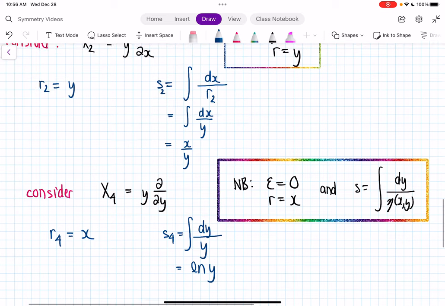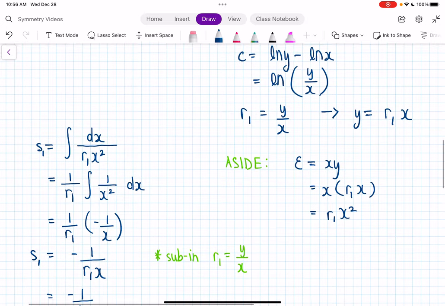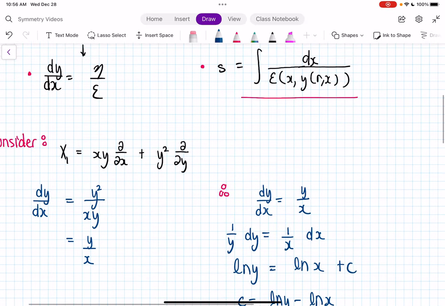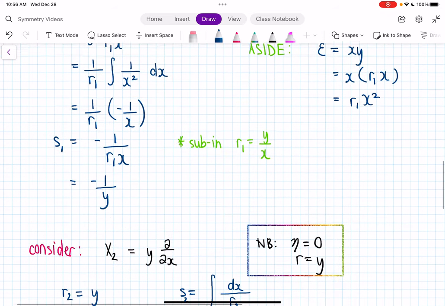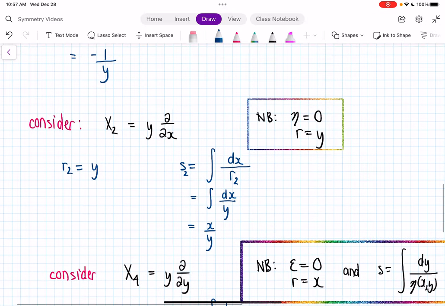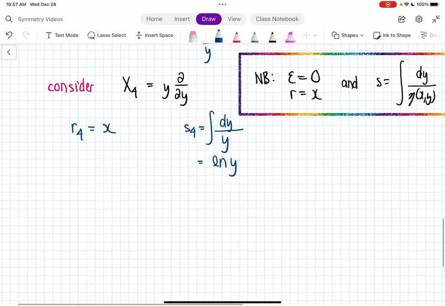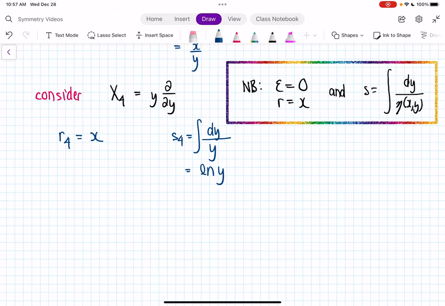Just to recap very quickly, if you notice, I didn't do all of them. I just did x1, because x1 has both chi and eta, so I wanted to break it down into steps for you. Then I did x2, because in this one you can see what to do when your eta is 0. And then I did x4, because this shows you what to do when your chi is 0. So hopefully you can use that to find your other ones, and you can send me any questions that you have.